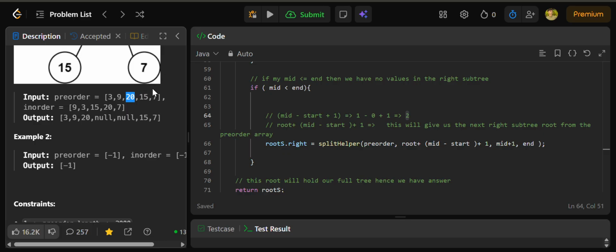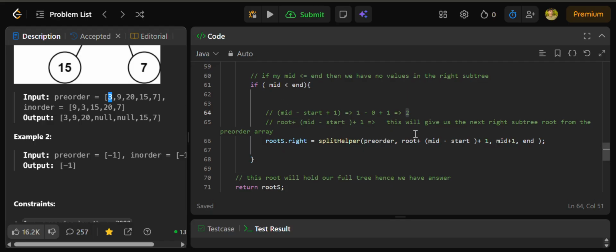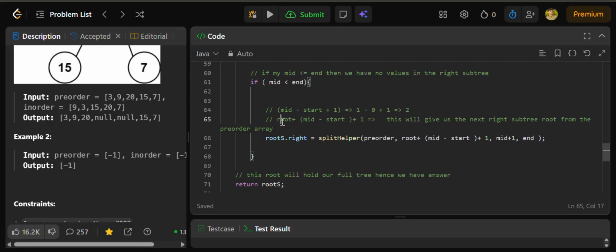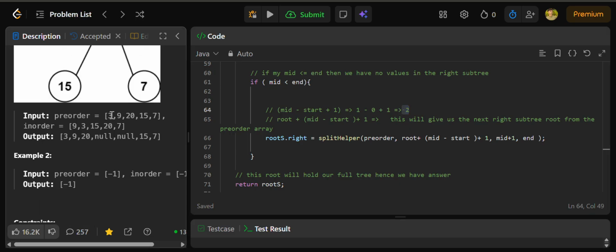So 1, 2. That's why you need to specify this root also. Here what we are doing is our previous root's index plus our current calculation. Previous root index was 0 plus 2. It means the next value 20 will be our new root.